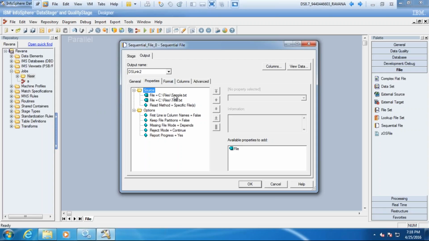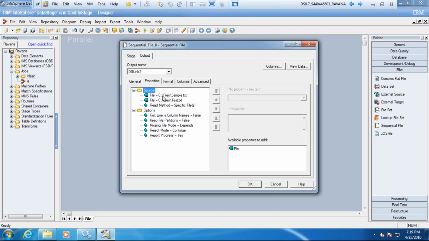So whenever the file names are different, then there is no other way. You have to go by this way itself. You click the file, give the file names and ensure that all the files are having same format and the same columns. That's all. So you got to do one by one, though, right?